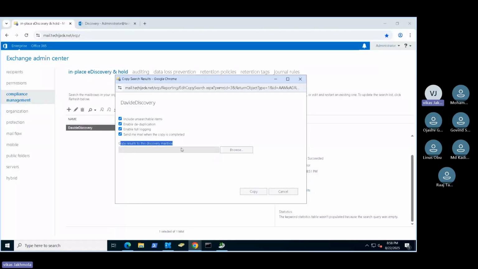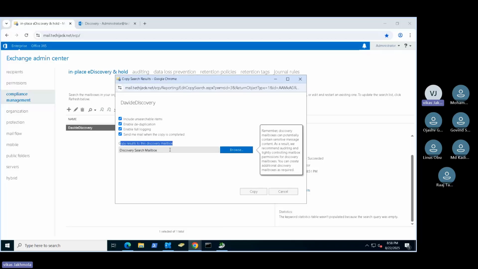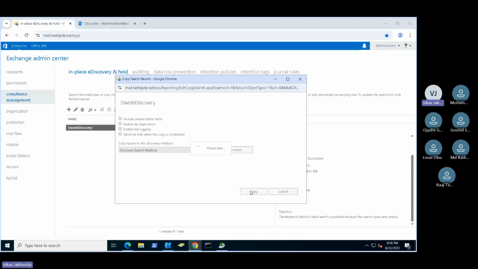Copy the result to the discovery mailbox. For example, if I search it here, we have only one option, that discovery search mailbox. So what is searched on this discovery search will be saved to this search mailbox, and I say copy this. It will be copied, it will not be moved.